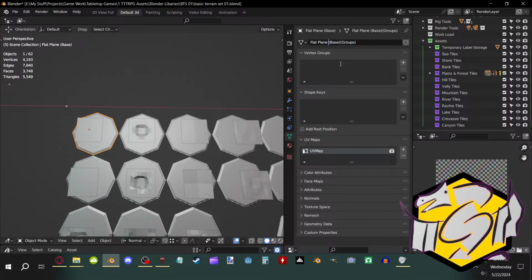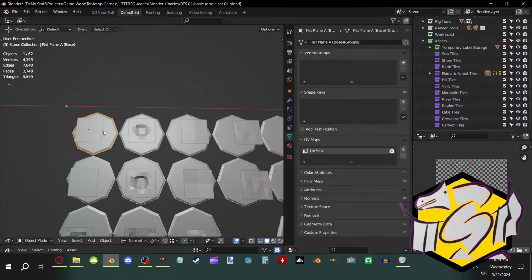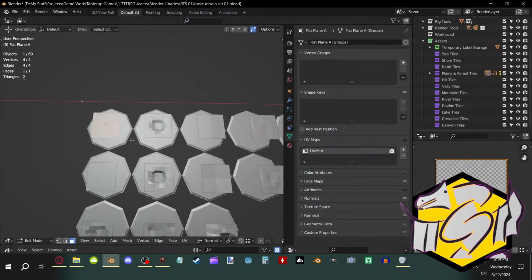Flat plane A probably won't be used if you want your terrain to be interactable. Flat plane A will not work because there's no geometry. It's just a flat plane. I'm going to be using it, but that's because it's gonna be a pretty straightforward game. I'm not gonna implement anything crazy. There might be a little bit of mesh editing, but for the most part, it's gonna be a semi-linear game that I'm making.